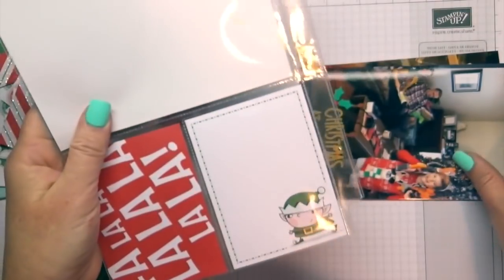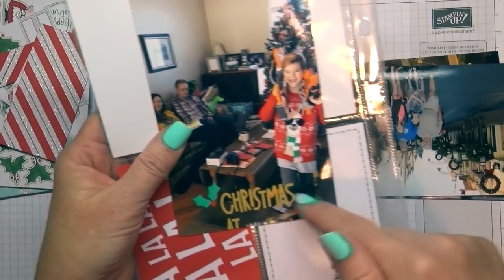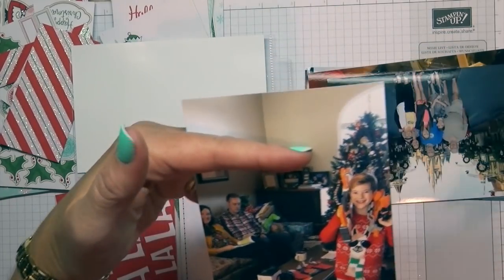Okay, so I'm going to flip it over, and this picture is going to go next, but it doesn't really fit on here. So I'm going to put this on the facing page, and let's see, I'm going to trim this, I think. So let me grab my Stampin' Trimmer.